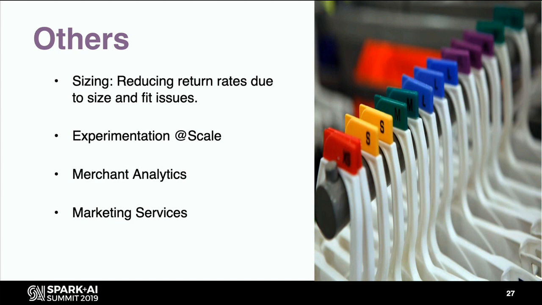Then we have merchant analytics. As you know, we have brands and partners, and they want to see, time and again, how their articles are faring in our system. So we have this team, merchant analytics, that crunches that data on Databricks, and then puts it into a report, or a portal, which is then shared with the partners.